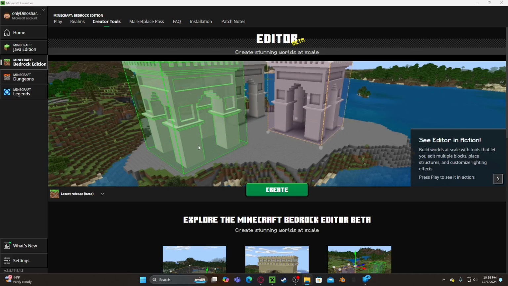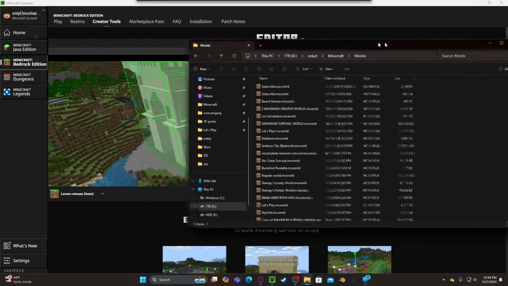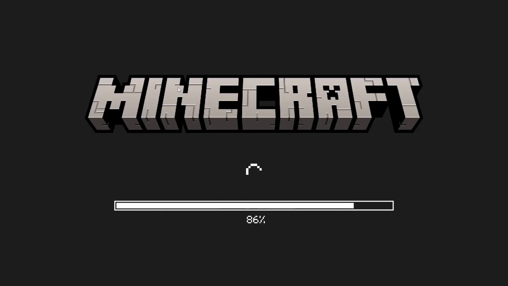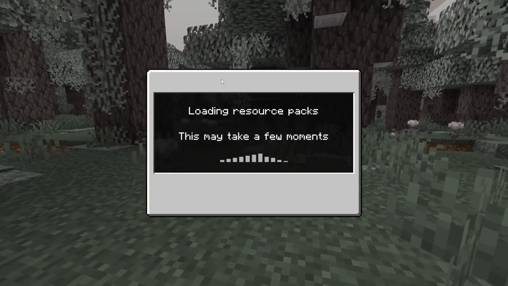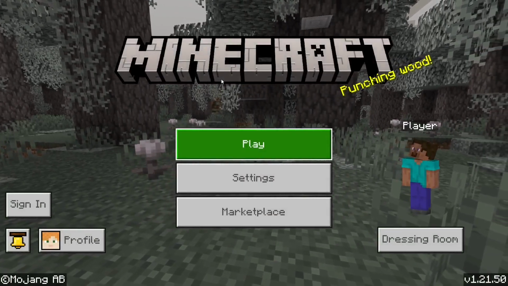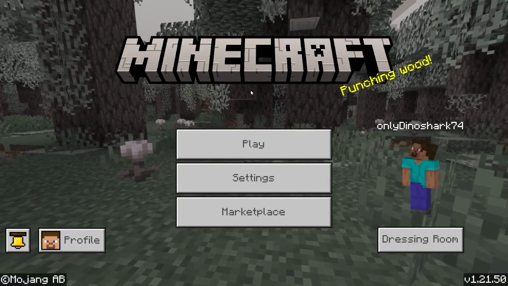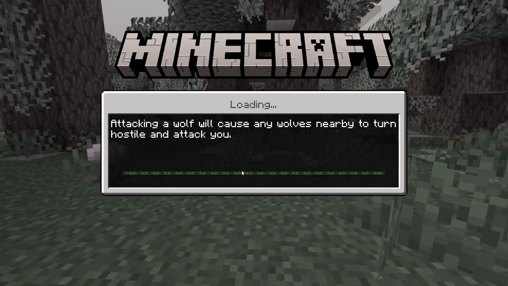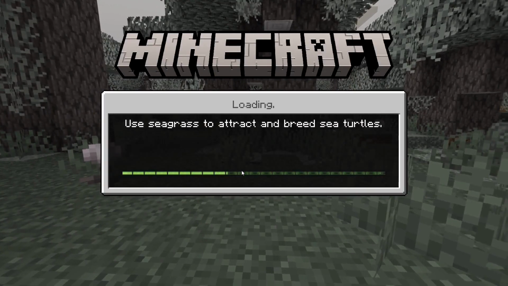open up the folder, double click, it'll open up regular Minecraft, and here it'll be imported straight into Minecraft.